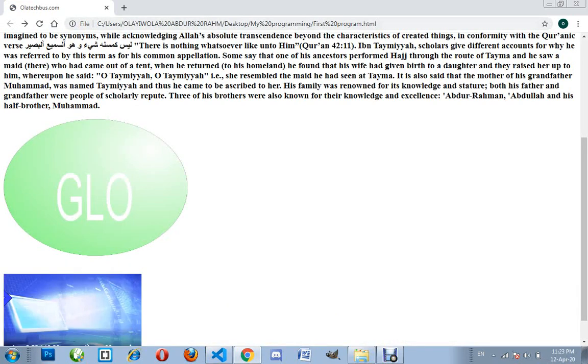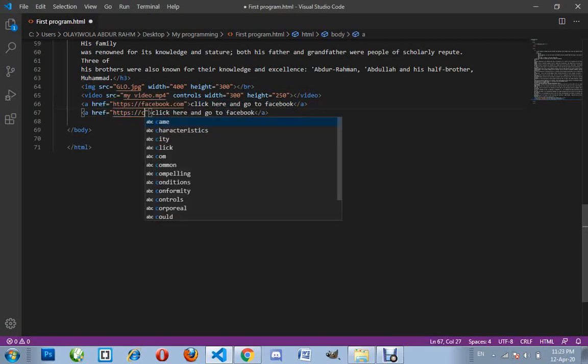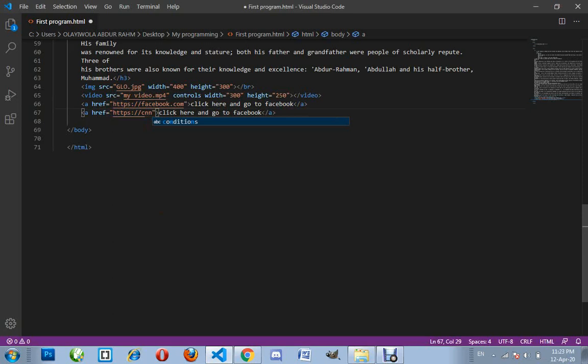You can also do something fantastic by just copying here, Ctrl C and Ctrl V. I can just put CNN, CNN.com.